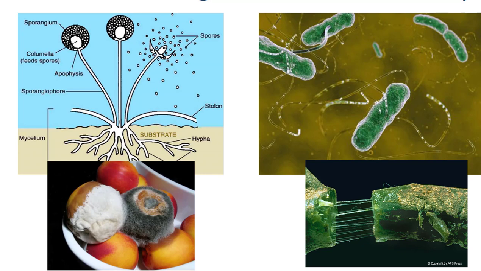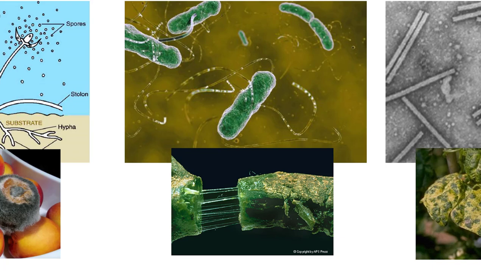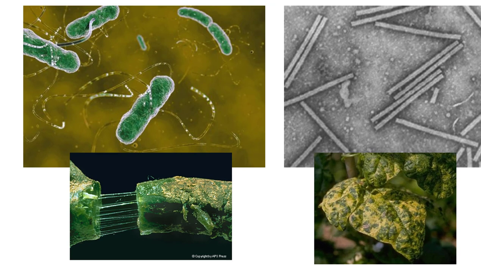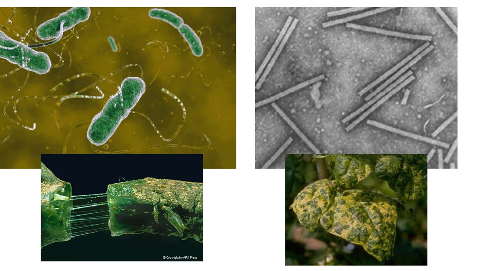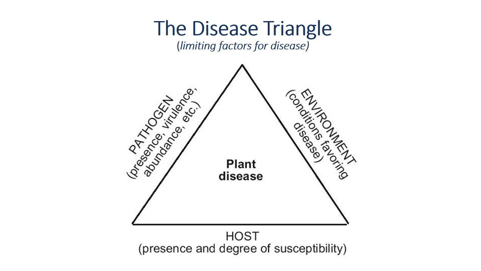Bacteria are microscopic one-celled organisms — symptoms may include wilting, leaf spots and blights, and crown gall. A virus is an obligate parasite of sub-microscopic size composed of genetic material surrounded by a layer of protein. Viruses are often vectored by other pests such as aphids, leafhoppers, whiteflies, nematodes, and fungi — symptoms may include mosaic patterns, deformed leaves, and stunting. For a pathogen to attack a plant, the plant and pathogen must come in contact and interact. Plant and pathogen are often present and in contact, but disease does not develop either because the host is resistant or the pathogen is unable to attack due to unfavorable environmental conditions. These three components — host plant, causal agent, and a conducive environment — are known as the disease triangle. If any side is absent or unfavorable, the disease will not develop.